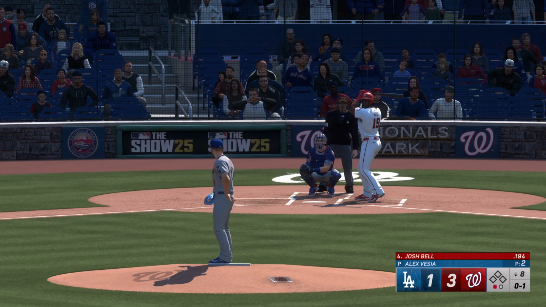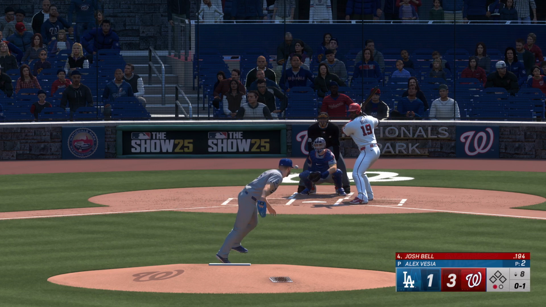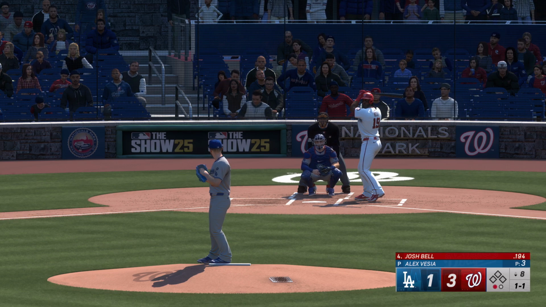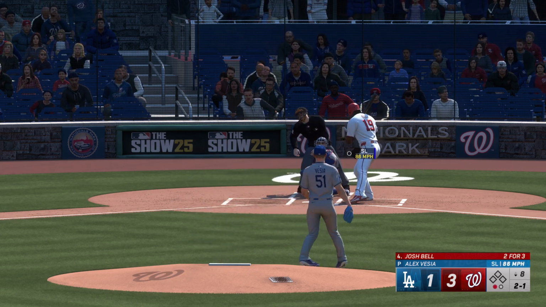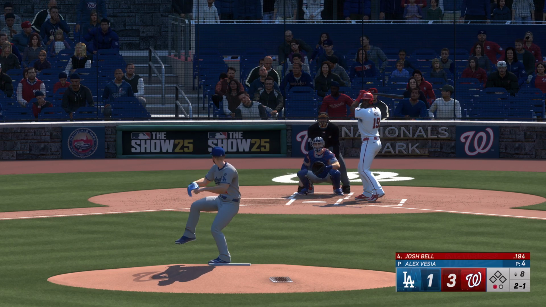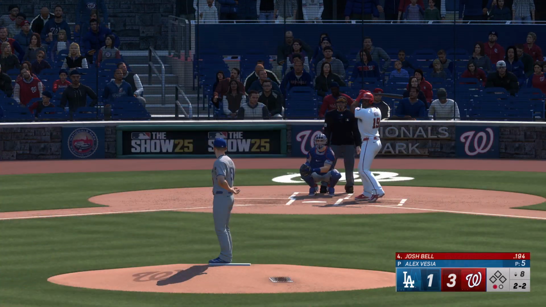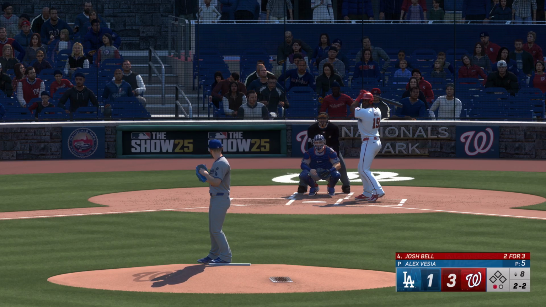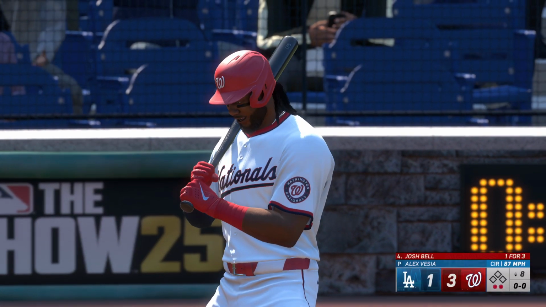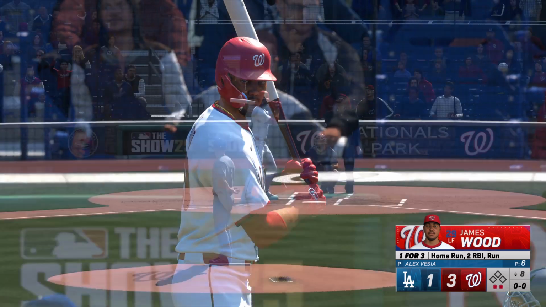Fastball for a strike. Base is empty, 1 away here, the bottom half of the 8th inning. Ball, that's just out. That one misses. 2 balls and a strike. He swings and fouls one off. He goes down looking. James Wood digging in for the Nationals. He's already homered here in this one.